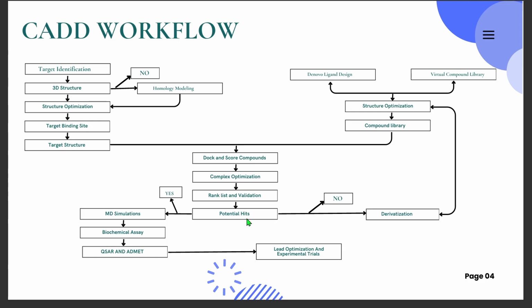Once it is validated, you can move on to molecular dynamic simulation, and then you would be finding the stability of that ligand molecule in the pocket, and that is what we call molecular dynamic simulation. Actually, it simulates the actual environment present in our body via the in silico method. Okay, so once the stability and everything is determined by using molecular dynamic simulation, we will be going on to different biochemical assays. So in vitro work will be performed here, followed by in vivo as well.